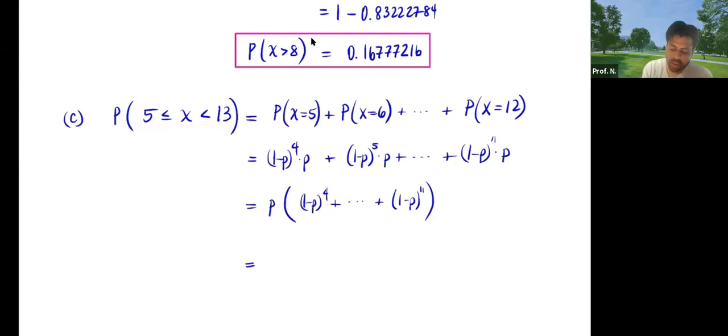The CDF of 13. Well, actually, we always have to be careful because this is a discrete random variable. So when x is less than 13, it's like saying x is less than or equal to 12, right? Equivalently, this is the same thing as saying the probability that 5 is less than or equal to x, which is less than or equal to 12. Being less than 13 in the world of discrete random variables is the same thing as saying less than or equal to 12. So that's why the less than symbols here matter a lot, whether it's less than or equal to, or strictly less than or strictly greater than. It matters a lot in the discrete world.